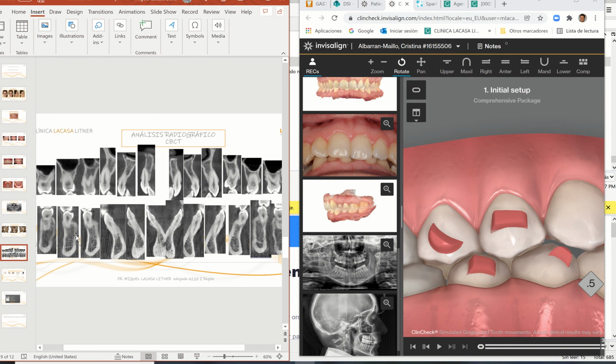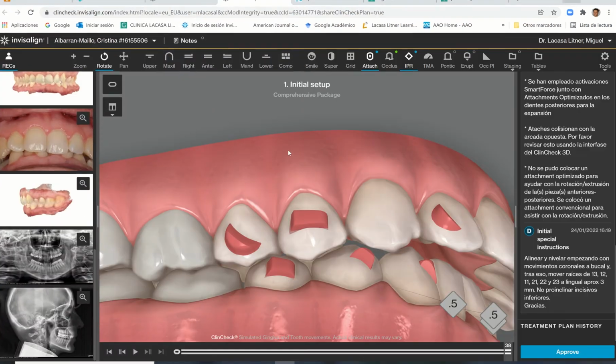The question that is arising now is, okay, can we change a bit the inclination, giving lingual root torque to those premolars, and just change the inclination until the buccal and lingual cusps of lower bicuspids are in the same plane? Okay, maybe that's the limit. But please bear in mind that we don't have bone on the buccal side. Okay, let's go back to the clean check.